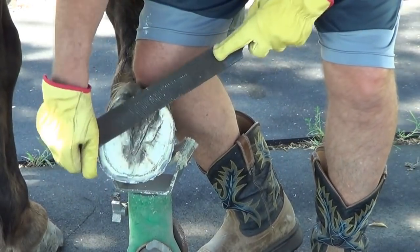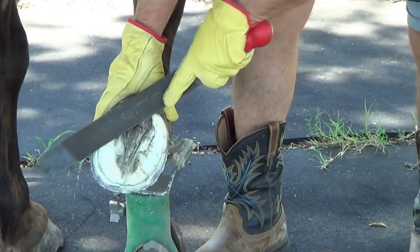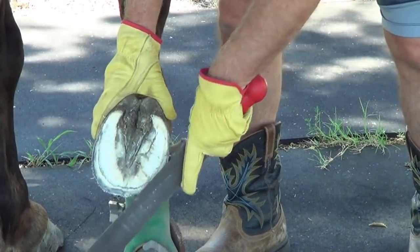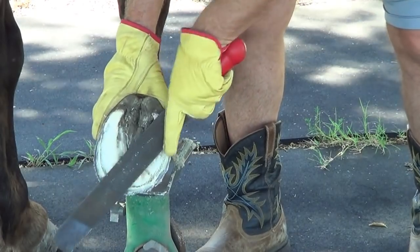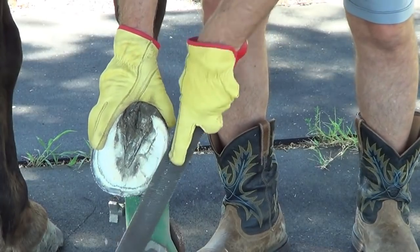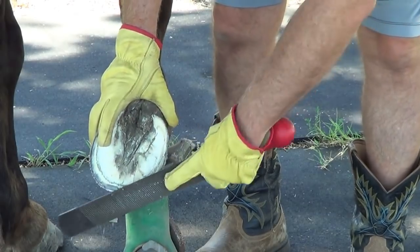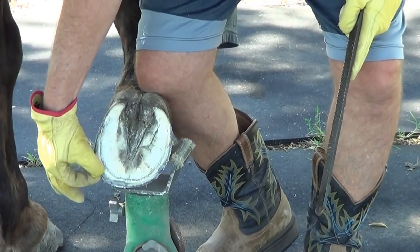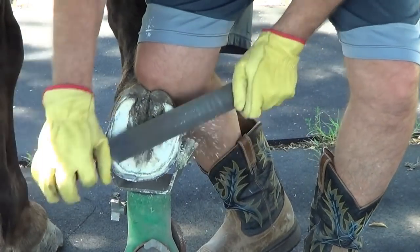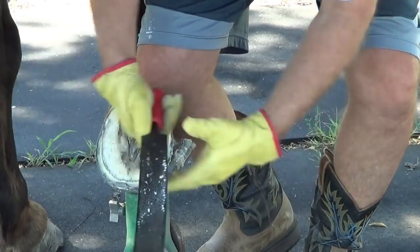Because I got this new rasp, it sticks really bad and I can only get short strokes because it's cutting so much. If I held his foot between my leg, I would have more torque and stabilization. But since it's not supported, you can tell his hoof wall here is very thick here, a little thinner here. I'm just going to try and get this kind of level right now.